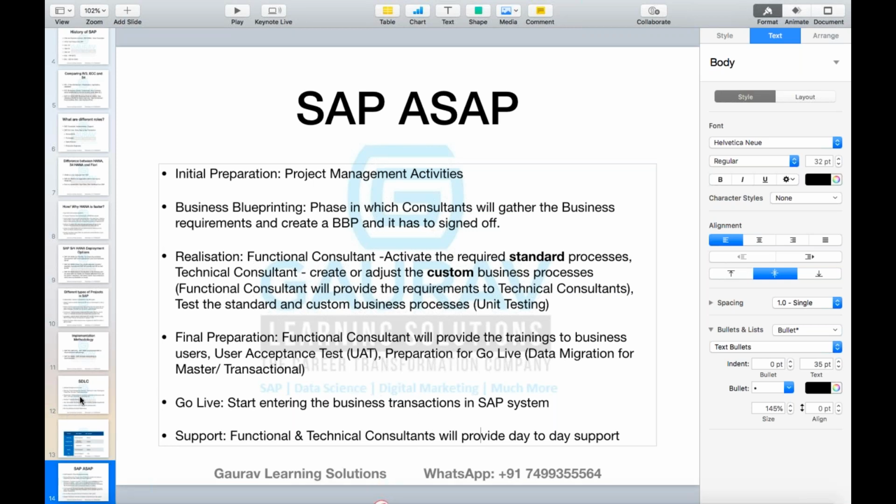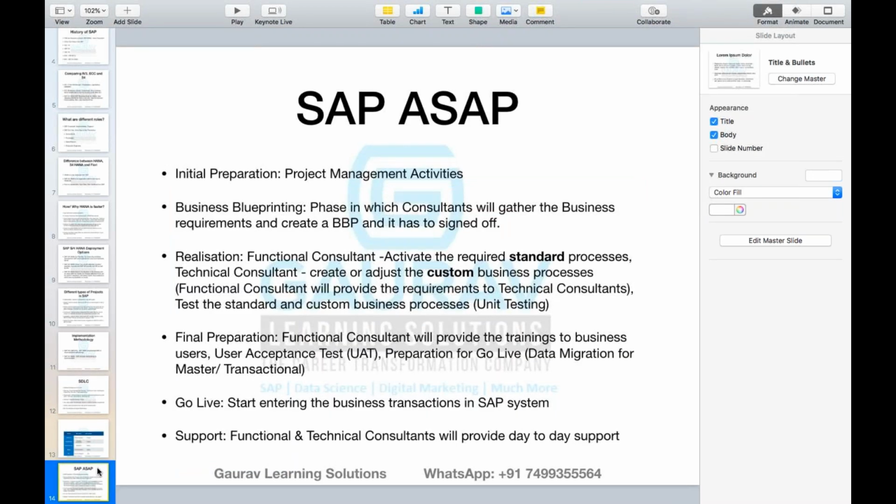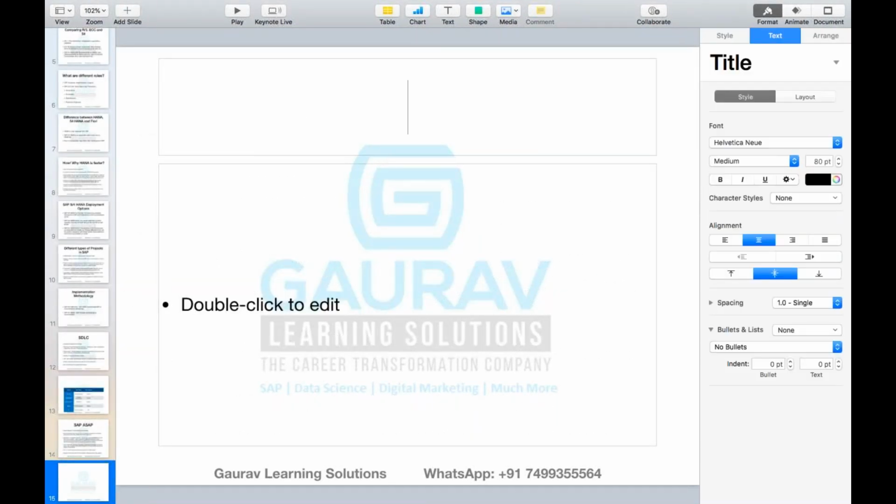Okay, so now coming to how Activate is different. SAP SF looks very good, right? If it already has all the points written, then what is the reason SAP came up with SAP Activate? We have been using the SAP SF methodology for years, more than 15-20 years now. For all ECC related implementations, it was strongly recommended to use the SAP SF methodology. But now SAP said for SAP S4HANA projects, stop using SAP SF and start using SAP Activate.